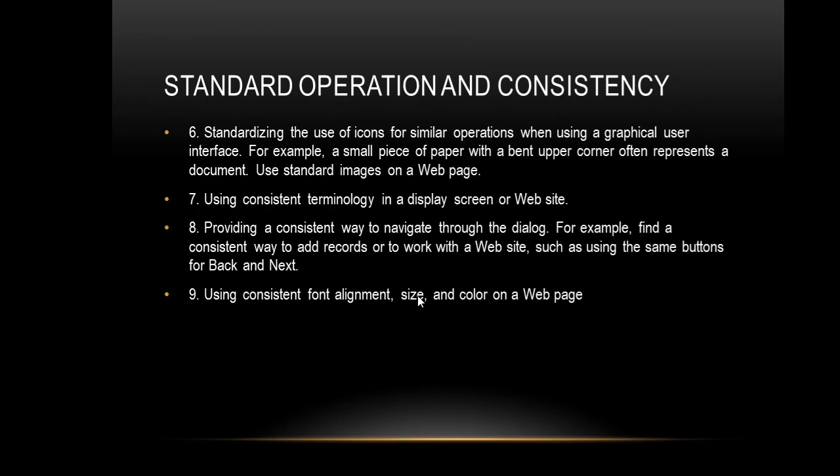Number 6, standardizing the use of icons for similar operations when using a graphical user interface. For example, a small piece of paper with a bent upper corner often represents a document. So it should always be used like this. Use standard images on a web page also. Again, the icon should be standard.